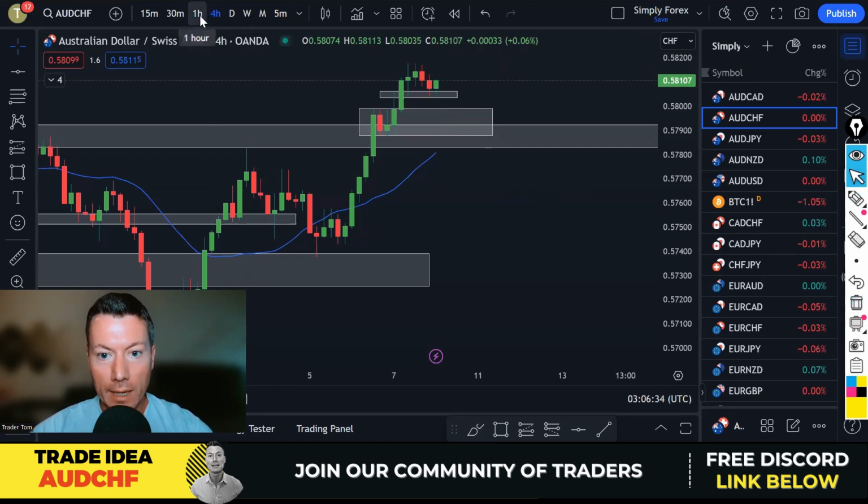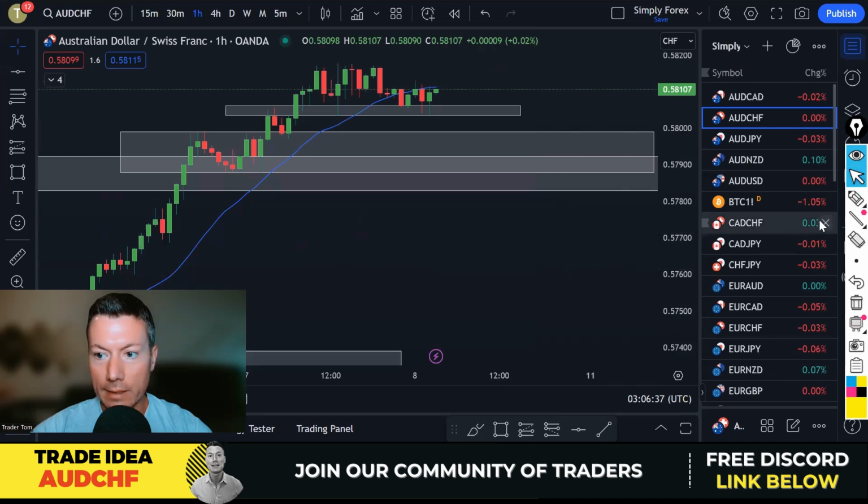If we drop down to the H1 now, you can see there's a level through here where price has just kept reacting. So this is more of an H1 level, and we've had a nice reaction already. What I would like to see is a break of this high. Let's say we get a nice bullish candle that does that. I'm already in Aussie dollar Swiss franc, but we could potentially add to the trade. We shall see. But we're already in this trade, guys. I still like it for today. So buy Aussie dollar Swiss franc.